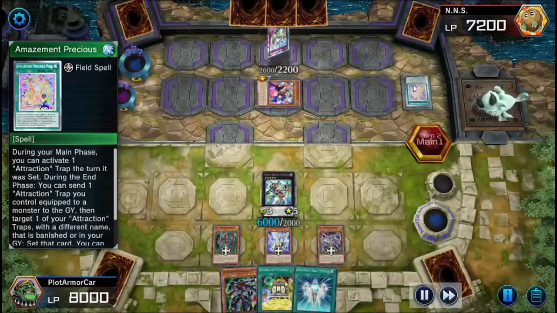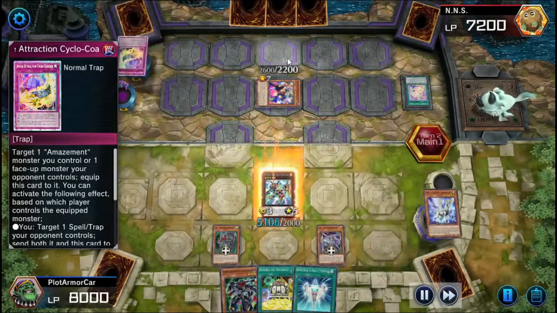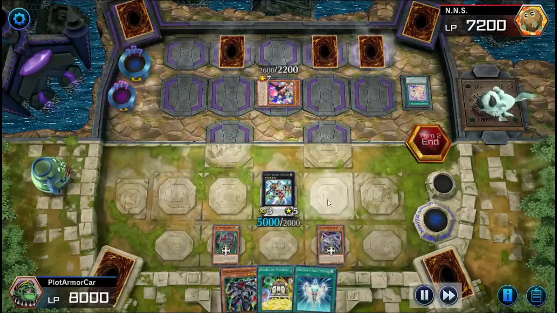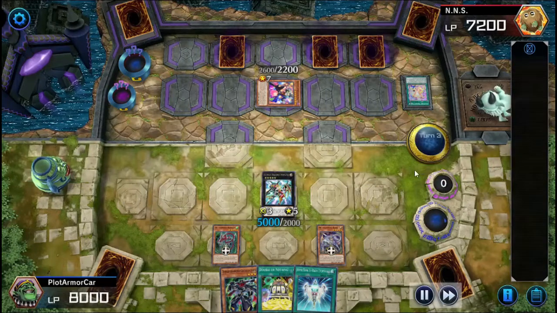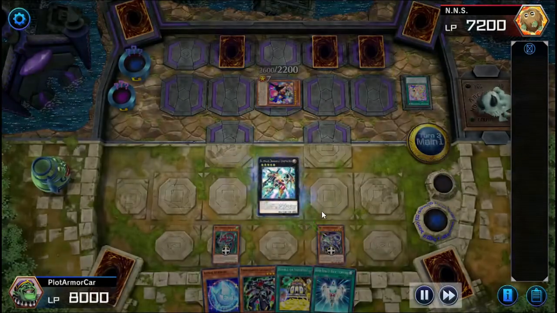And then he plays his field spell. He's going to use his effect and then uses a trap card. Target one Amazement monster you control or one... Yep, and then he's going to destroy my card, which is freaking annoying. And then he sets two, because Amazements are basically a trap deck.